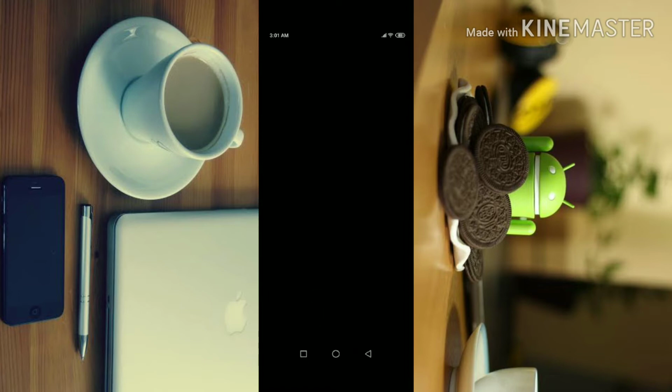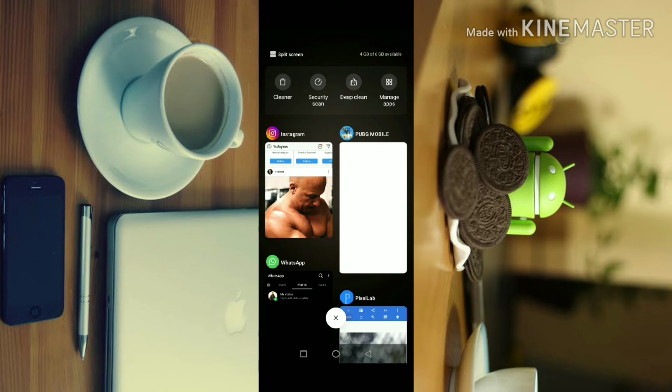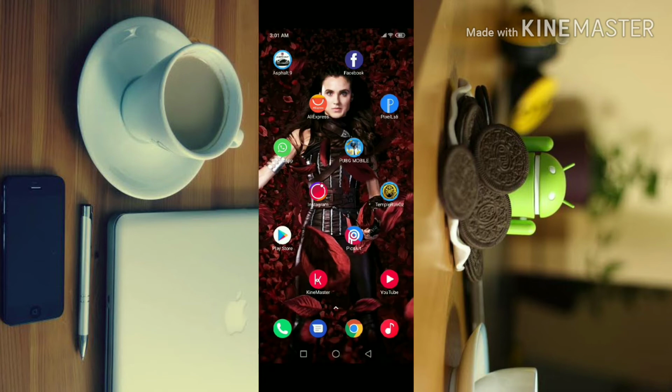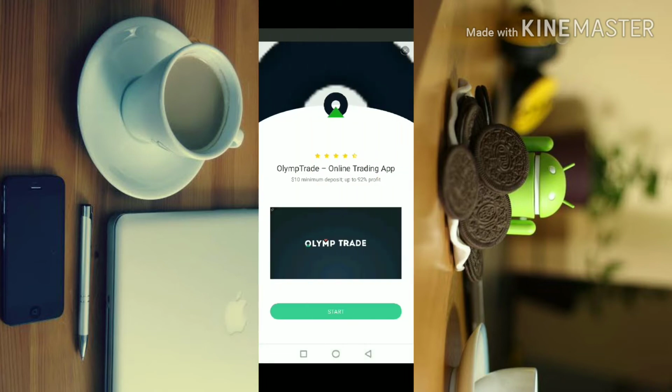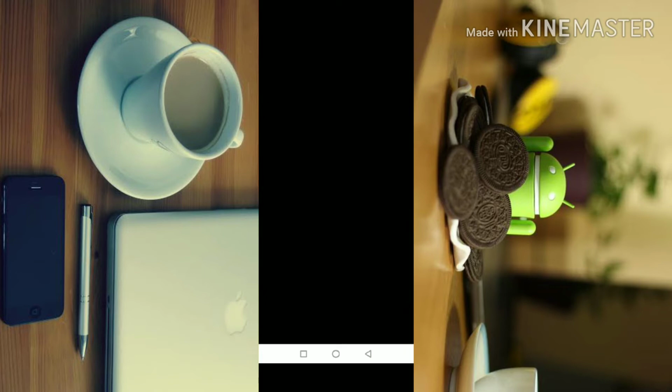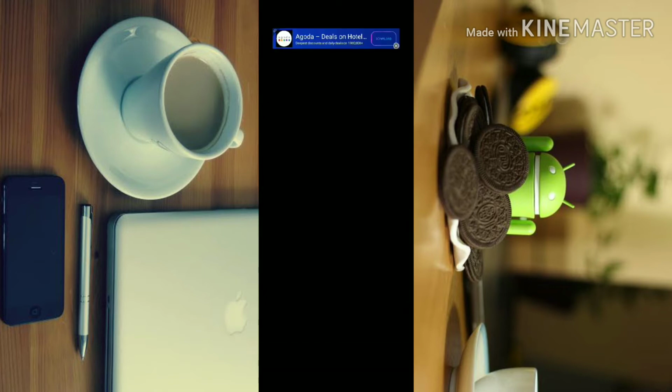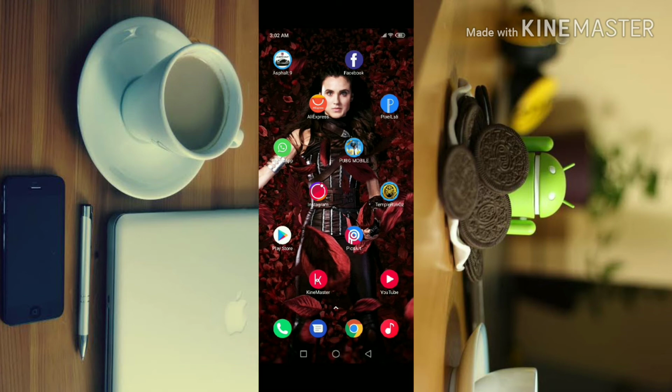For some reason it's not opening yet. I'm gonna close it and open it again. I don't know what happened, but maybe for the screen recorder app I'm using, it's not opening, or the file has been corrupted. I don't know. So just forget about Temple Run Oz.